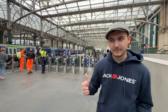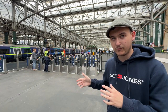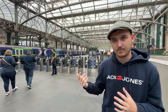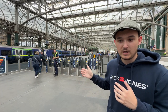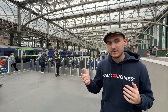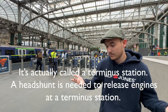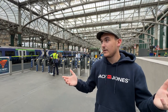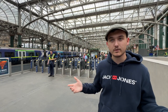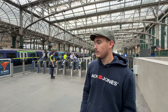But unfortunately, it seems to be a bit different in the UK to how it is in Austria. In Austria you can get onto the platform, right to the trains, and you obviously need a ticket to ride a train, but you can get to the trains. And here, you need tickets to even go on the platform. So I'm a bit disappointed that I can't show you any footage of trains going out, and obviously only in that direction, because Glasgow Central Station is a headshunt, so, you know, obviously. But I have to say, Glasgow Central Station is a pretty nice station, quite big. I like it, and if I were to ride a train out of here, I think I would be pretty happy about it.